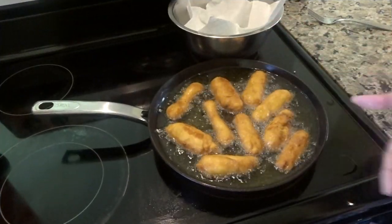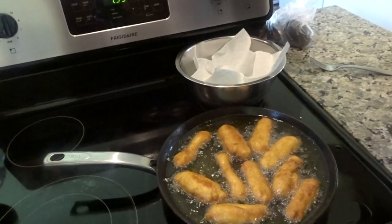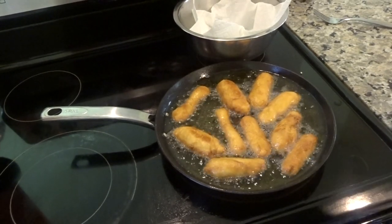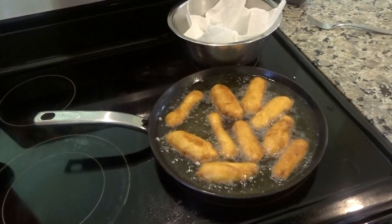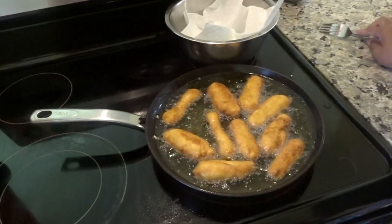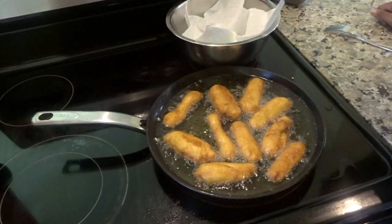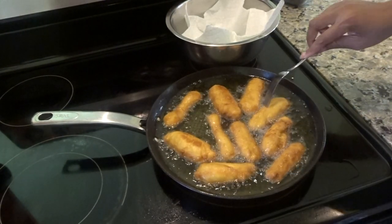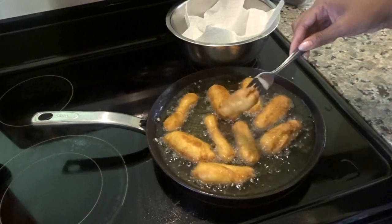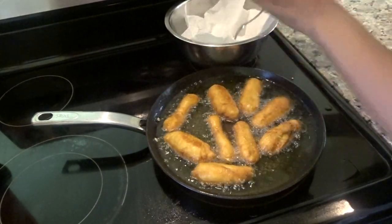The oil is pretty hot. If y'all feel like it's getting too hot, don't be scared to turn it down a little bit, even to like medium or 6, just to make sure that, you know, the inside is thoroughly cooked. But as I said, once it's golden brown, you know that it's pretty much done on all sides, by the way. So this one is a perfect example of done. So I'm gonna take it out, stick it in here.